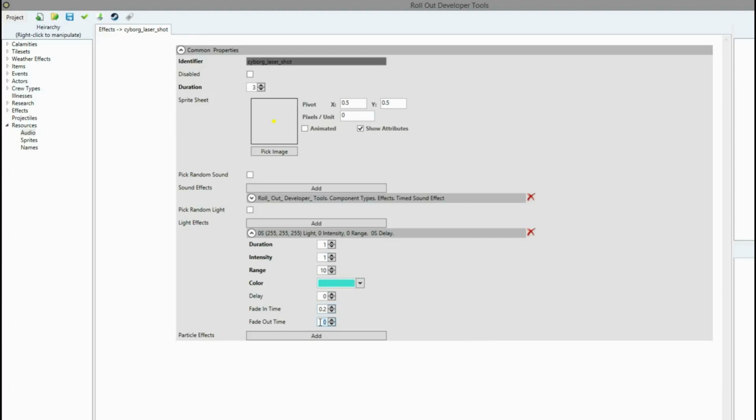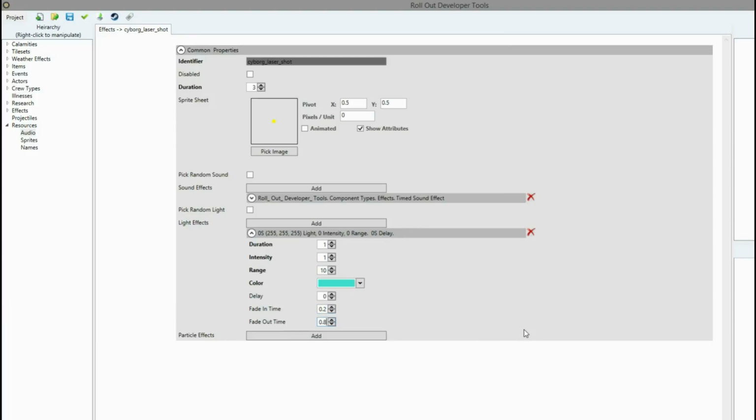We're going to have it fade in really quickly, and then we're going to fade out over the remaining time. Fade in time and fade out time, if you use them, cannot be higher than the duration. If you do, it's going to get cut off because the duration is going to cut it off. So you want to keep the total of these under your duration. It will use fade in time at the beginning.